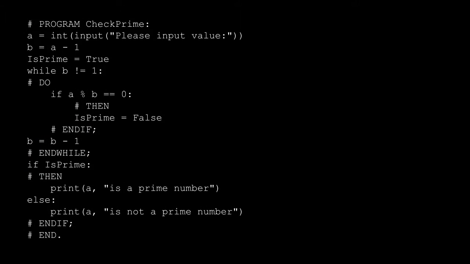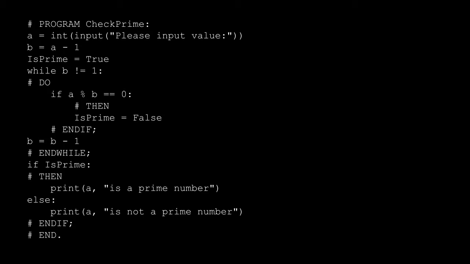We're starting off with the value being input, then we take every value less than that number, but greater than 1, I beg your pardon, and dividing each value in. And if at any time a division results in no remainder, that is to say it's an even division, then we know that it's not a prime number. So we set a boolean is prime to be false, and then if is prime was ever set to be false, we'll say it's not a prime number. If is prime has never been set to be false, then it is a prime number.